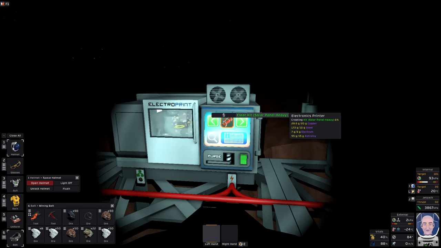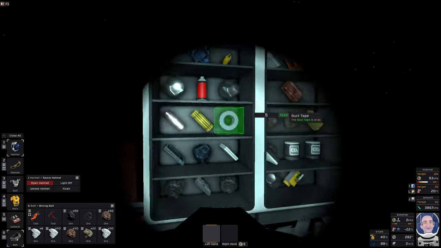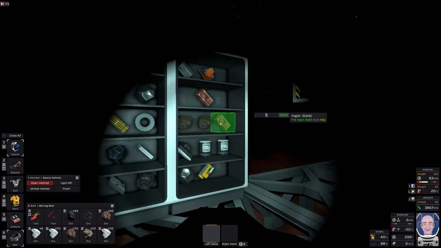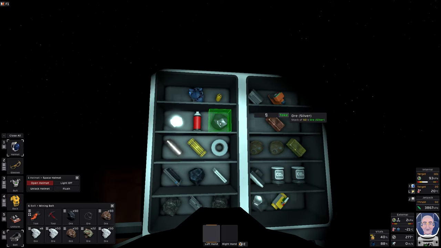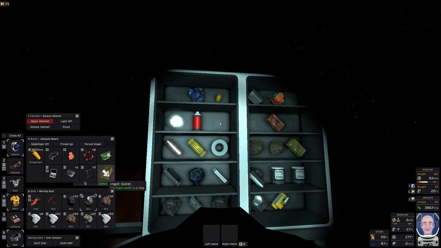And then I'm going to run out of electrum, which is gold and silver. How much gold have we got there? 40 grams of gold. I can quickly make that into grams of silver. There's the gold. There's the silver.